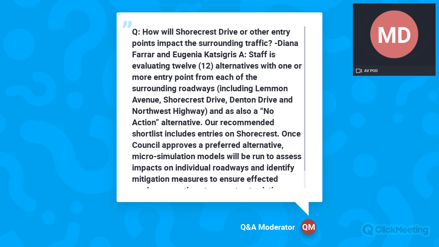Now, we can say that the early analysis and all the traffic modeling does show that the remaining alternatives that we have do improve the traffic overall, and they do not increase or cause a degradation of the volume or the service levels on the other roadways and the other intersections.